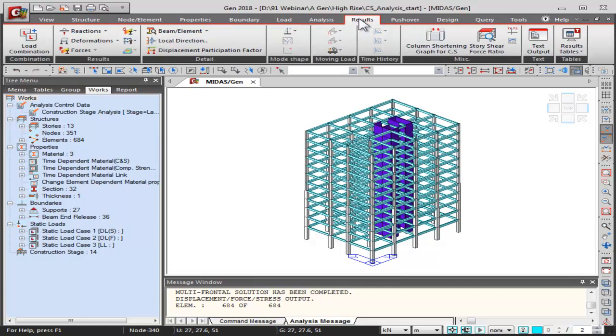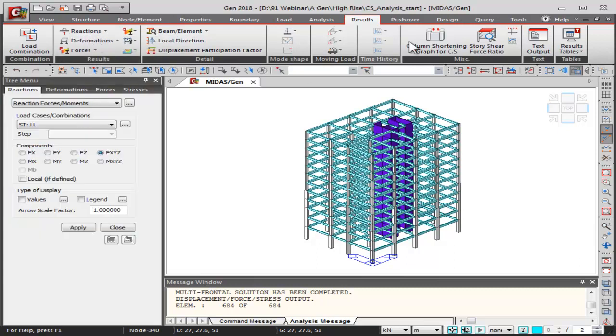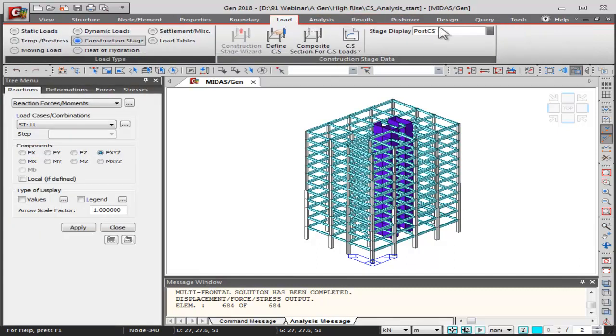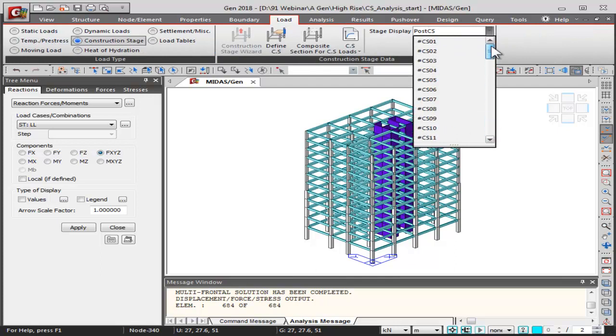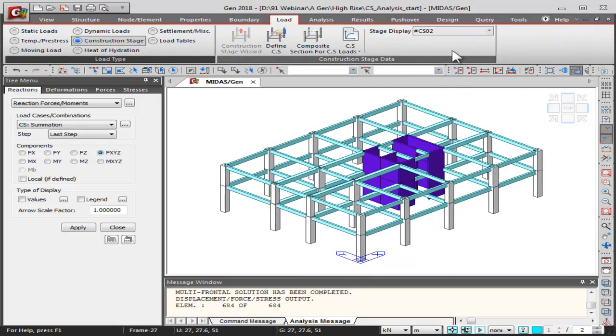Next, we will go ahead and check the results. So in the results, we can check the reactions for every construction stage. So here we have CS01, CS02, and we can even activate the reactions with the values.